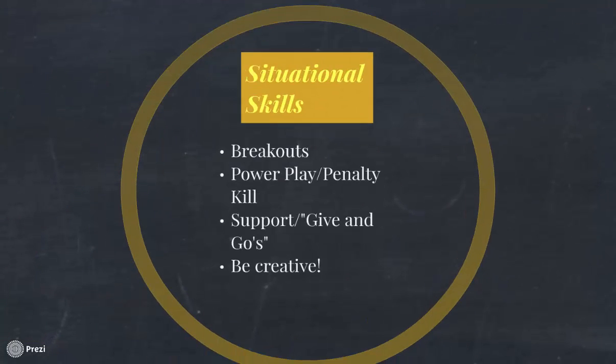Situational skills. These are just some different things that you can work on in games. You can work breakouts, some special teams, PP, PK, some support that we talked about, some give and goes, and you can be creative. If you see a skill or a situation or a tactic that you want to put into a small area game, by all means. I think there's no script on what small area games you can have, or there's no rules. You throw the rules out the window. That's the best part. You can make it up, and as silly as it may seem, there are teaching moments in those games and drills that I think any player at any age can benefit from.